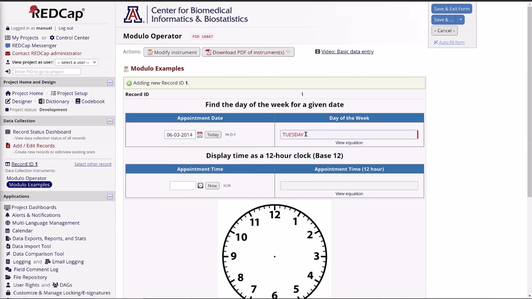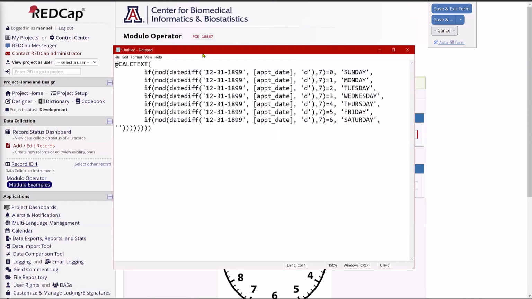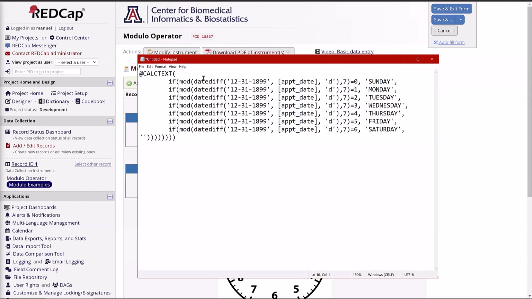So this is a good way to use this function, because basically what I'm doing is dividing by 7. I just want to know how many days there are, so I'm using the date difference function, and then I'm using the mod by 7. So this is the format that I'm using. And you can break this out into multiple steps if you want.